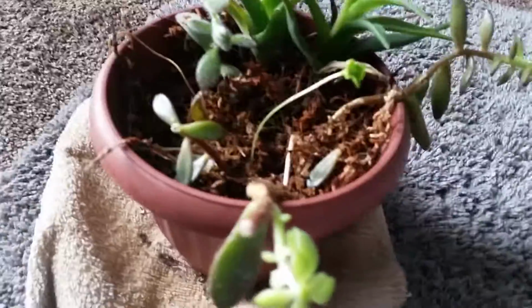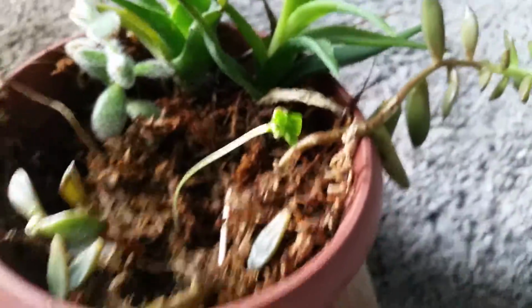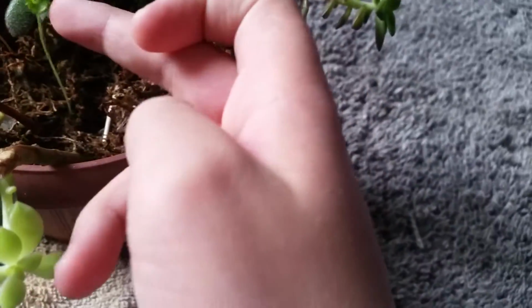And here's this one. Okay, the sunflower has shriveled up and died, but that's good and bad because I wanted a sunflower. And it's good because all the nutrients from that are going to go back into the soil. Anyway, here's the pomegranate seedling that is growing.